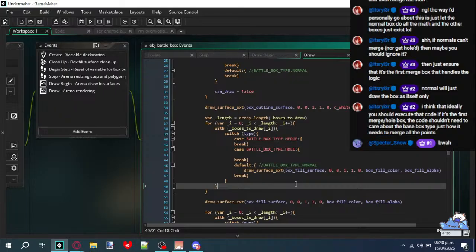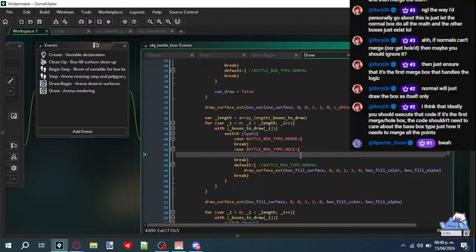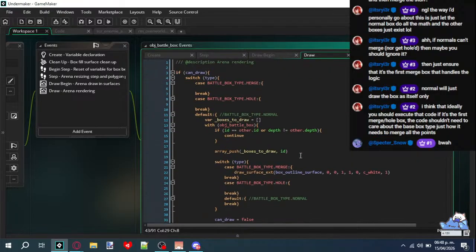Hello, Spectre. You should execute the code if it's the first merge hole box. The code should not need to care about the base box type, just how it needs to merge all the points. You think so?